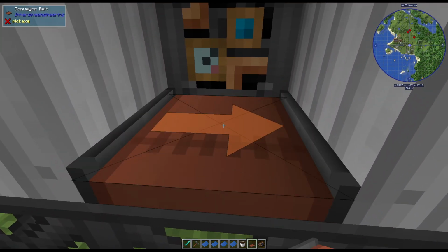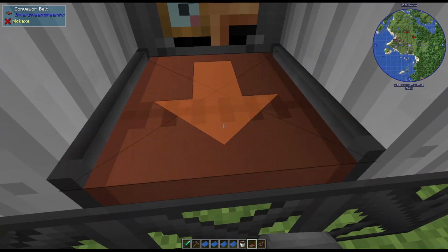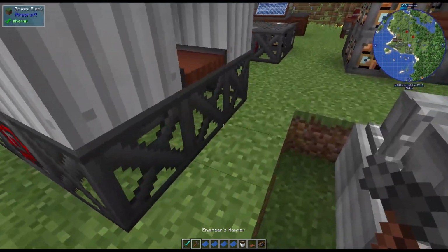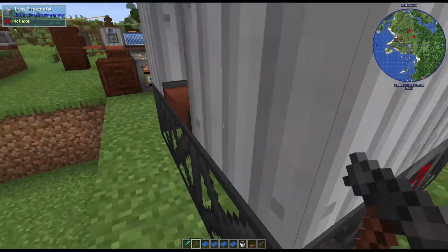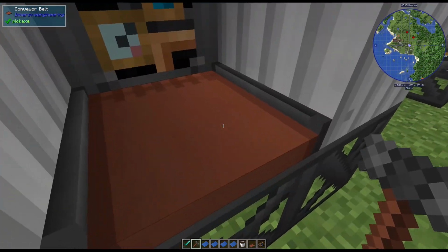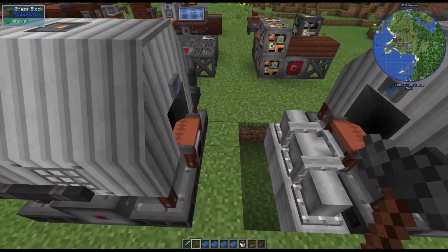Yeah, see, this one's on the wrong side. Needs to be facing inward. And this one needs to be facing outward. So if you want to form it that way, you're gonna have to switch these. So the conveyor belts do matter. There we go. So just make sure you do the conveyor belts.